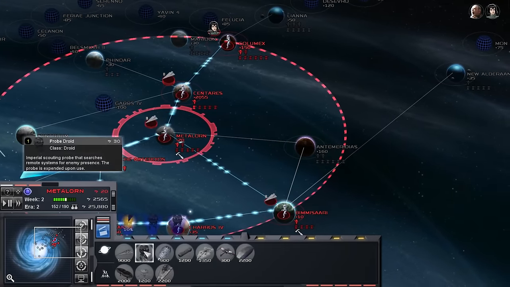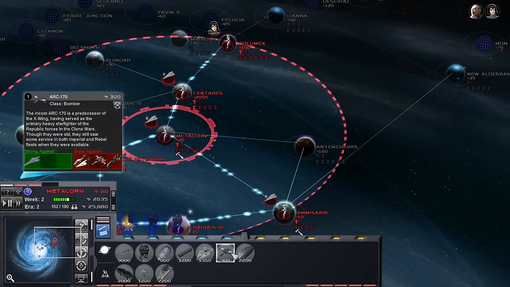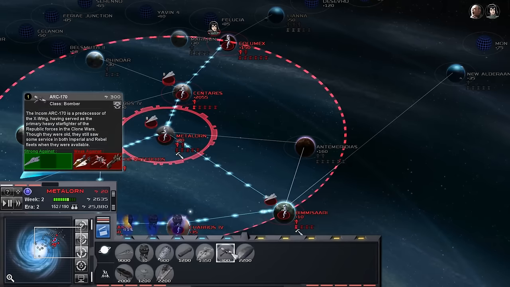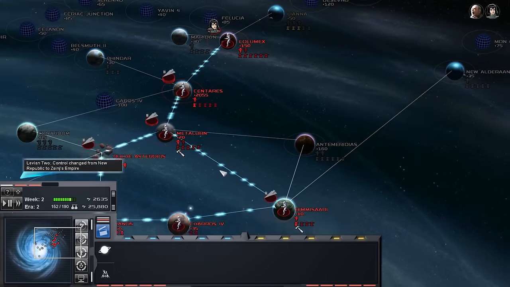Give me three probe droids right now, and I can build ARC 170s. Construction complete. Interesting. Construction complete. They're a bomber class in this. Complete. Huh. Okay, fair enough. So we'll let that finish up.